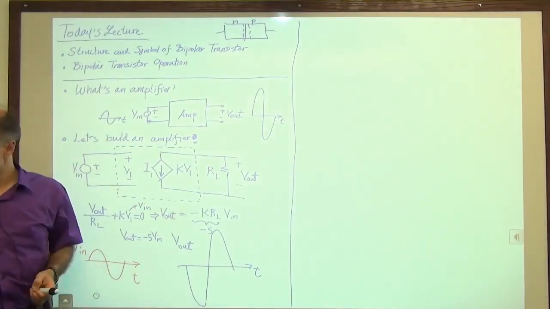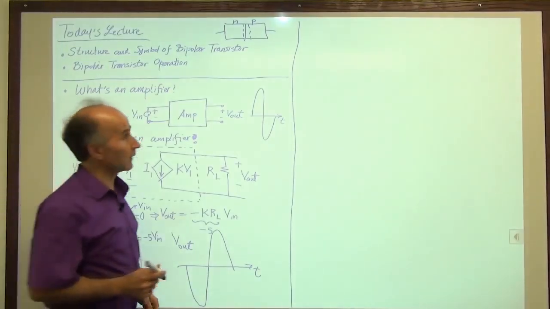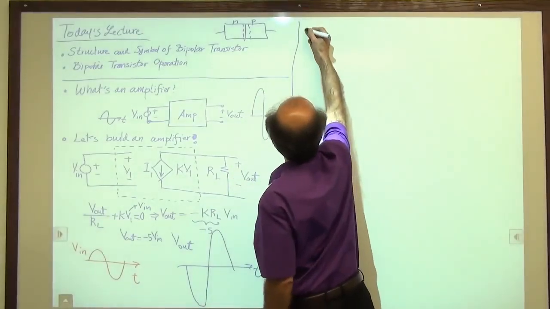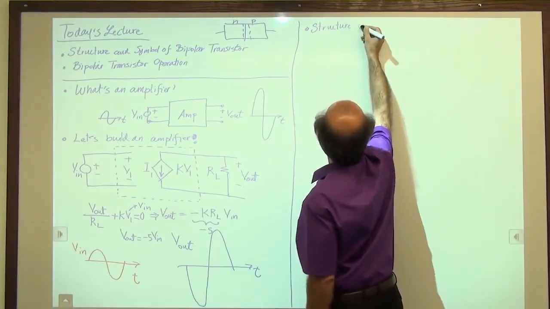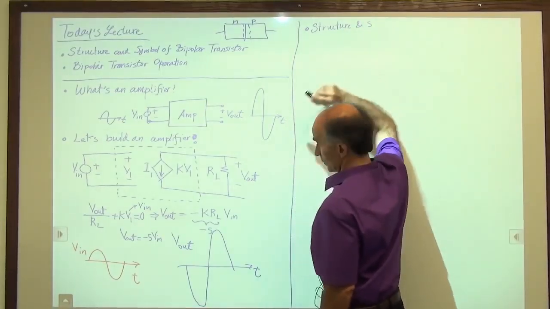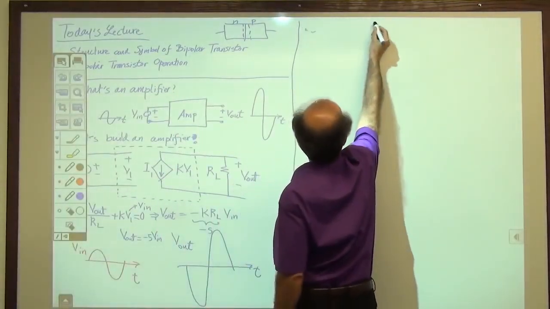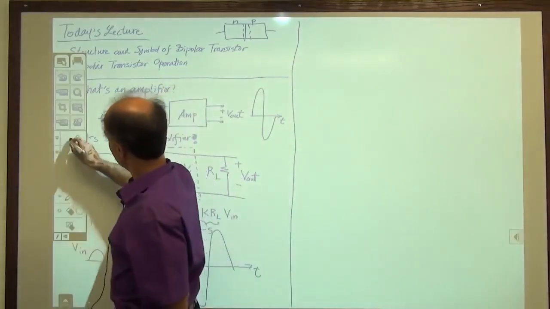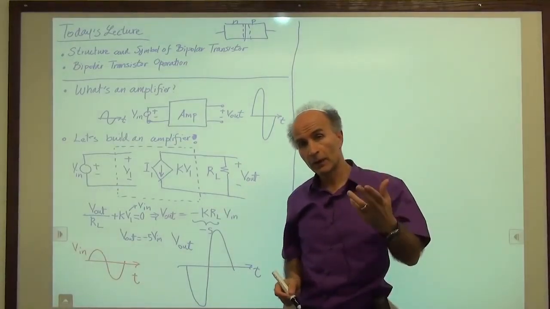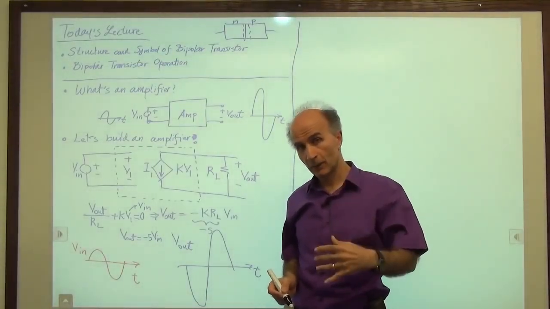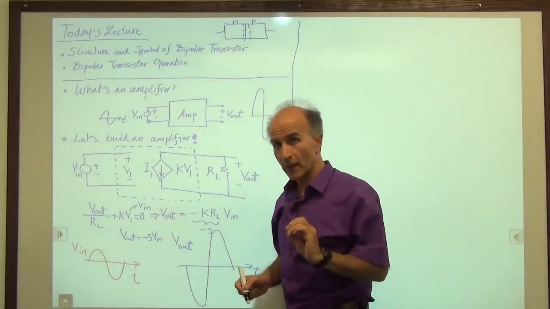Okay, so now we are ready to go to the bipolar transistor, and we start with the structure and symbol. Actually, sorry, let me do something else before I go there. I want to talk about a few other concepts before we go there. So, before we jump into the bipolar device, I need to refresh your memory about a few concepts that we have seen before and just make some other observations. So please be patient for now, and let's do this.